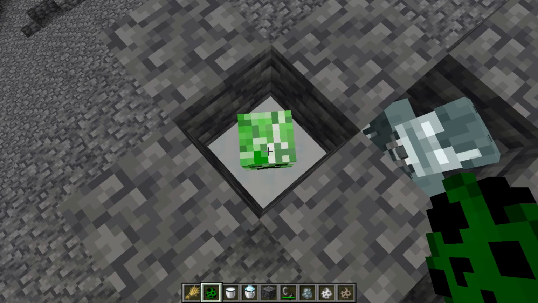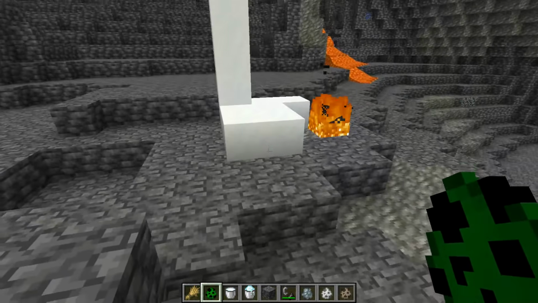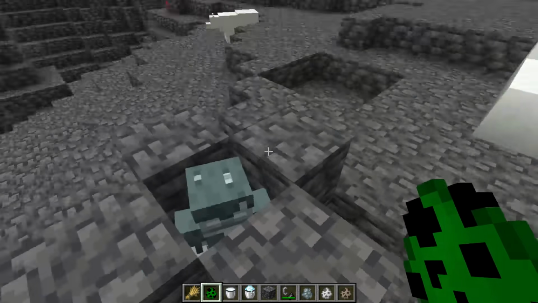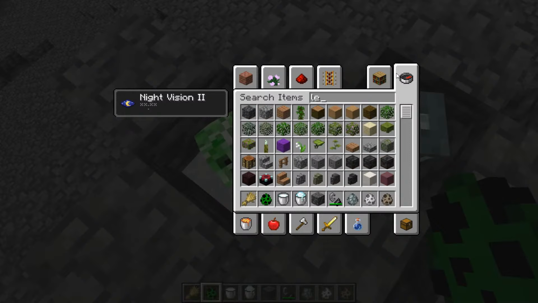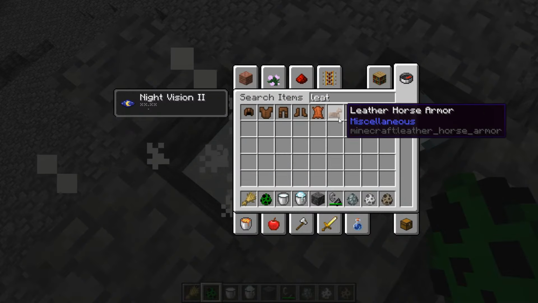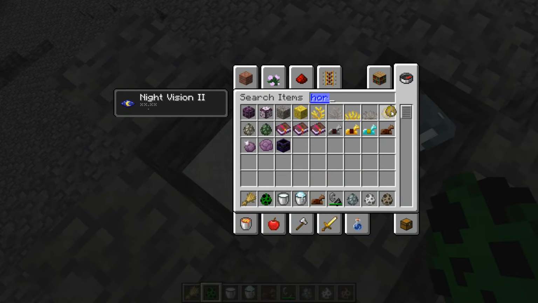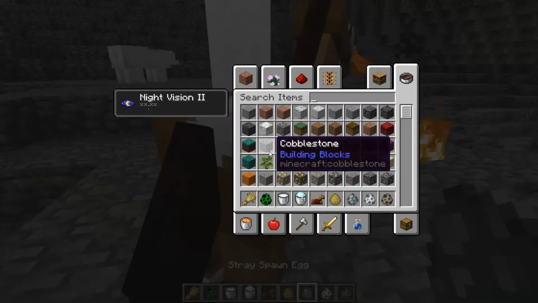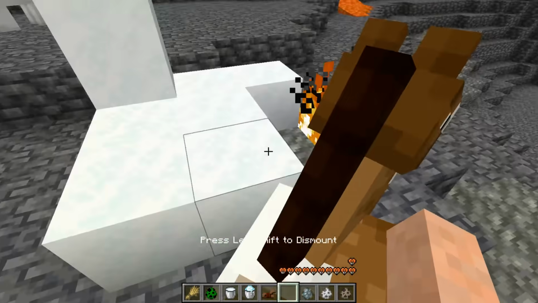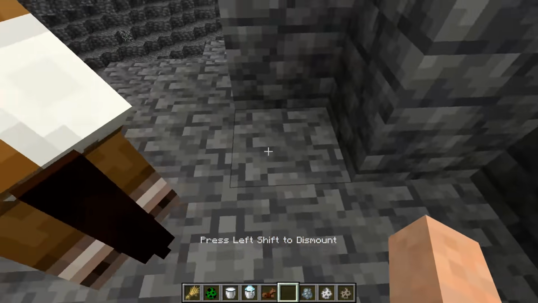And furthermore, now also leather horse armor will protect horses from freezing. So just as normal leather armor will protect you from freezing, leather horse armor will also protect your horse from freezing. So let's grab some leather horse armor, and there we go, the creeper sadly perished. And let's grab a horse as well. And now we can probably see this happening here if I tame the horse. Okay, it's a stream, so this is gonna take no time at all.